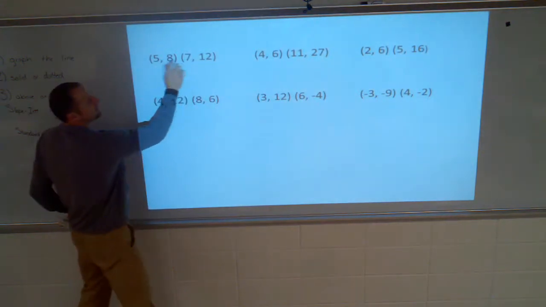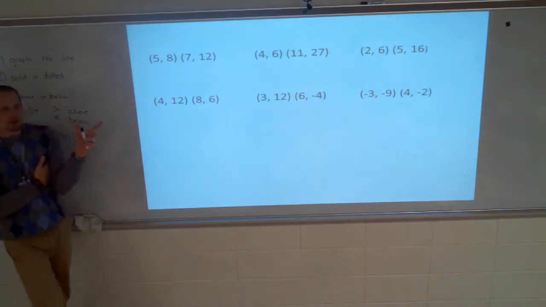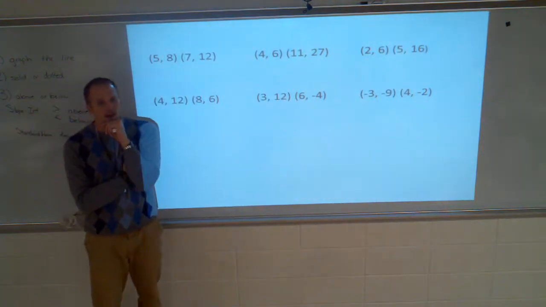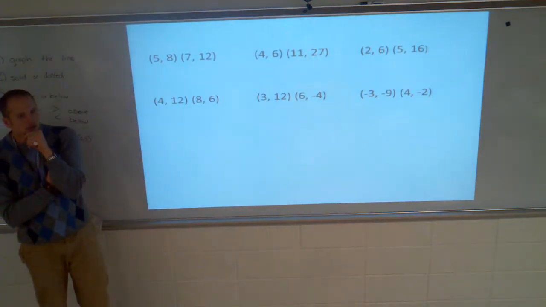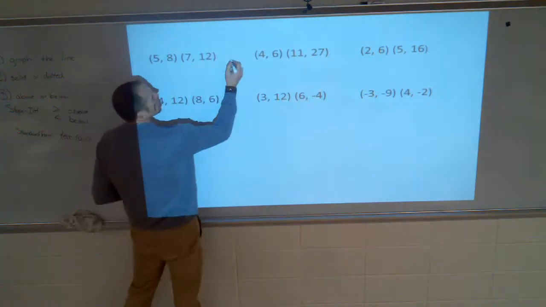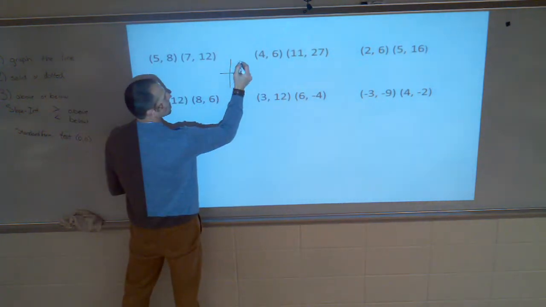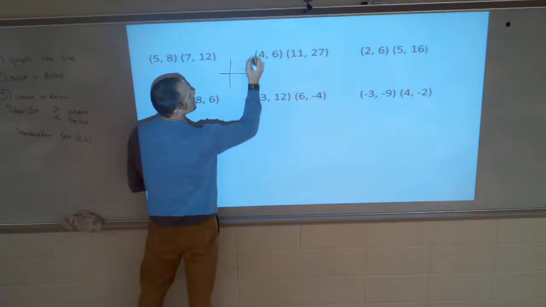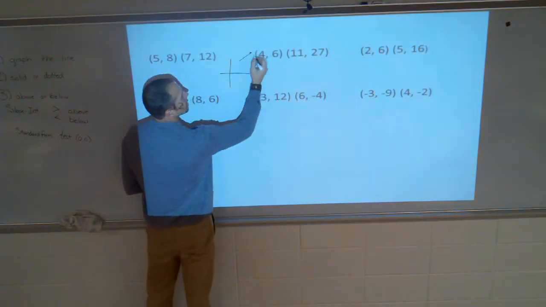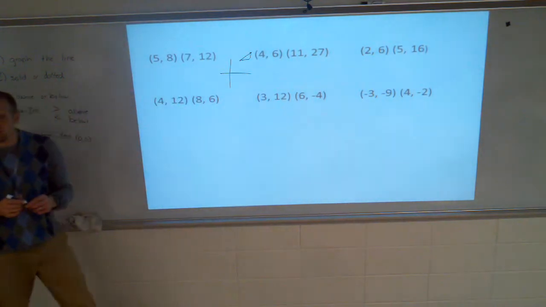Today, I've got 2 points here, all right? And I need to figure out what my slope is. Somebody give me an idea for a way that I can figure that out. Ken? Make a graph. So you could make a graph, and you'd go to the point 5, 8, right 5, up 8. You'd go to the point 7, 12. You'd draw the line. You'd make the triangle and see how much you're going up and over.